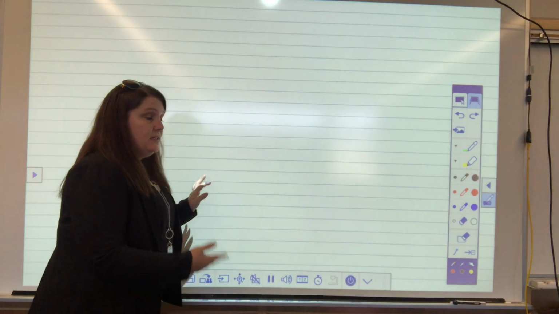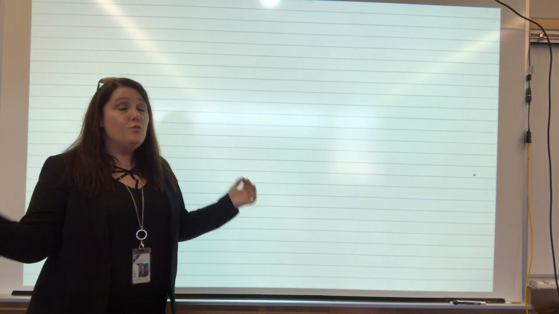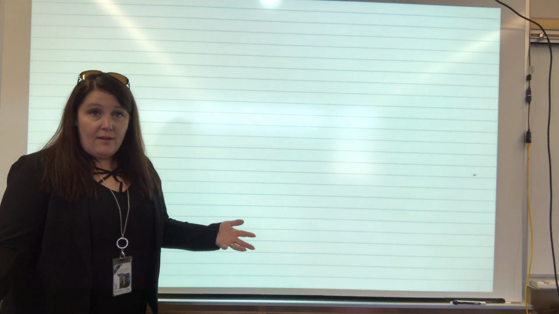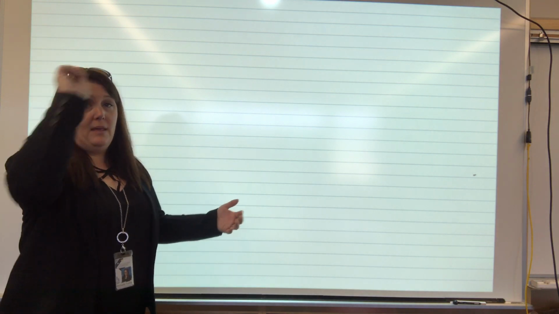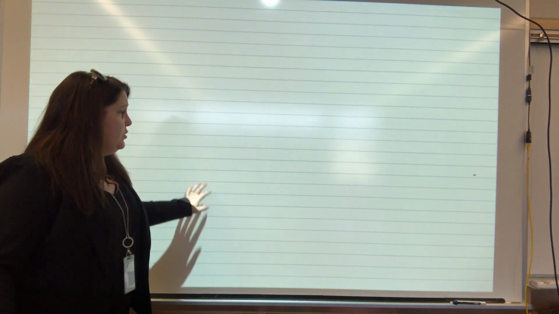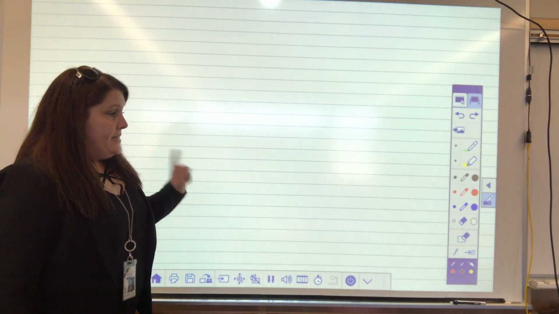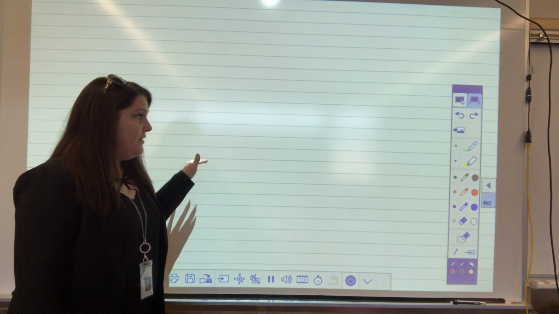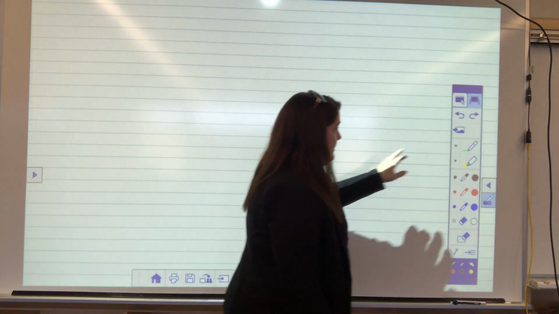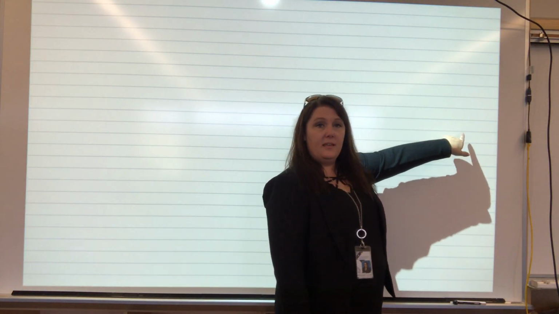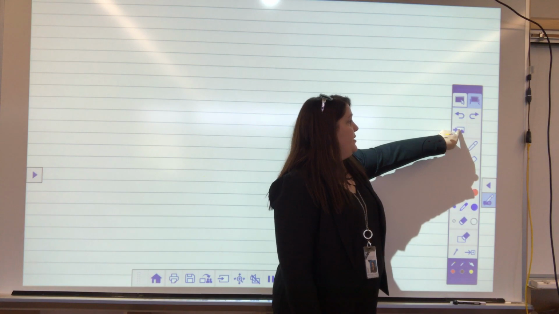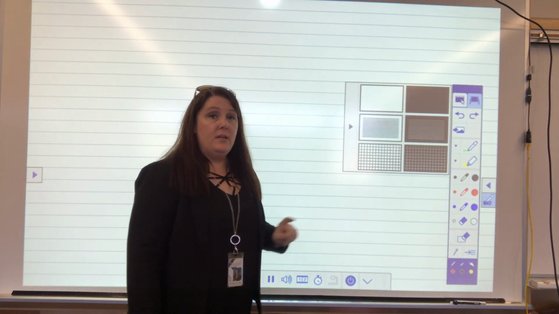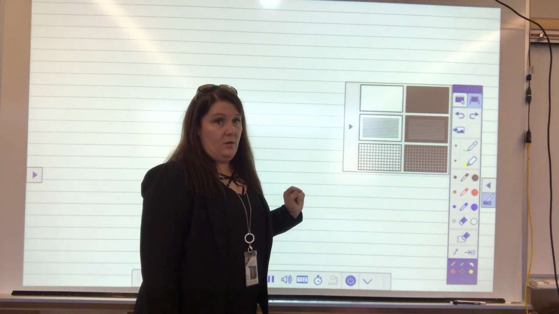I could have students come up and practice writing their letters really big. For those kids who are having a hard time learning letters, they can write them really big and cross that midline. Super powerful. Now, I have the lines up here. I was using this earlier. The way we do that is you can click this picture icon on your menu, and it will give you some choices of different backgrounds that you can put on here.